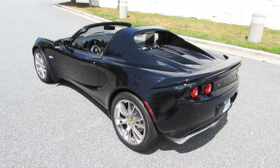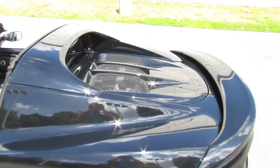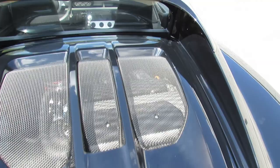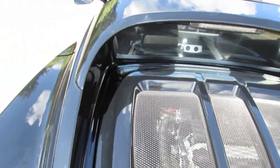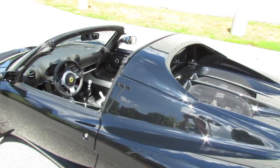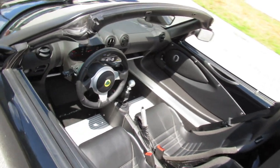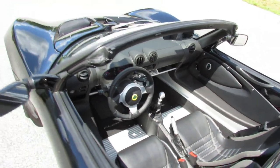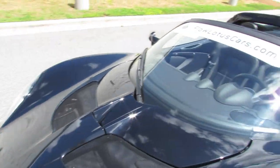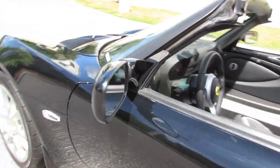When the Elise SC debuted back in 2008, it basically bridged the gap between the sporty Elise and its hardcore track brother, the Exige. Before, if you wanted a high-performance car with a great complemented suspension, you had to sacrifice the removable roof, usable rear window, and what little comfort you had before. It was much less of a daily driver and more so a weekend performer. And with the balance of power and handling thanks to the Elise SC's supercharged engine, removable roof, and better visibility, it makes it more pleasurable not only to have fun on the track with, but to cruise the countryside with.